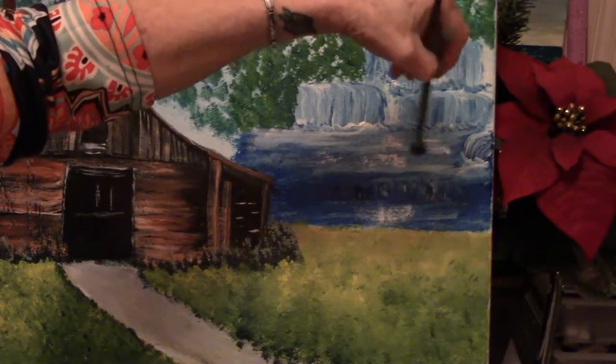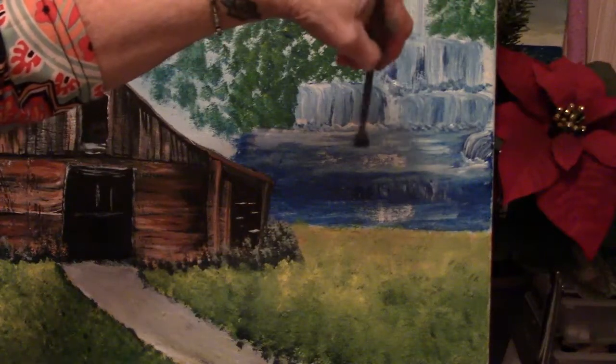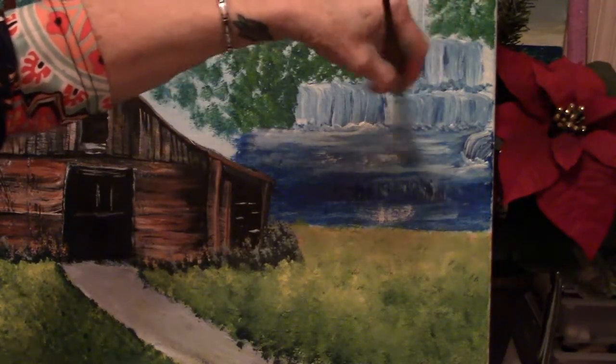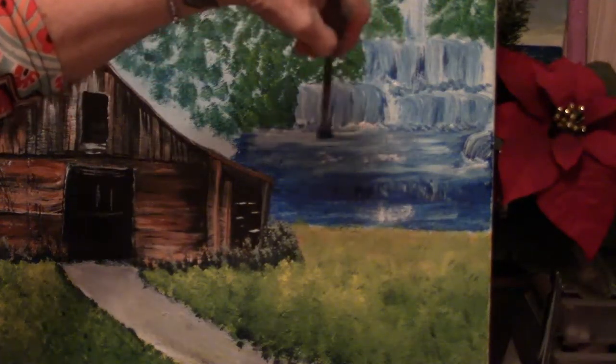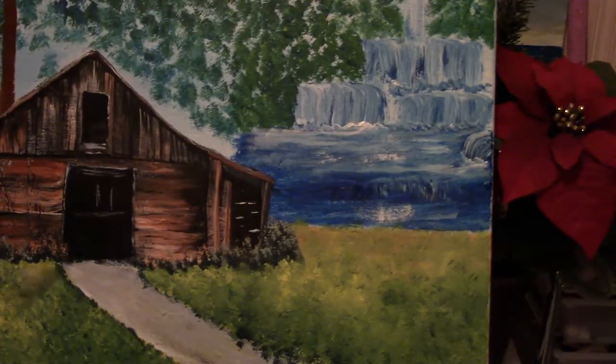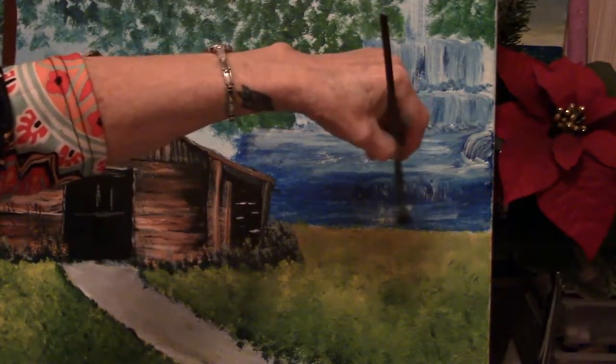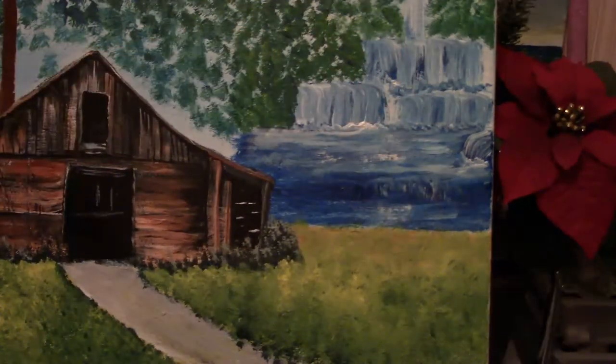I just want to show you too, like, how you can fix things up, okay? So I want you to think that I'm not making this mess on purpose, but I want to show you that if you do make a mess, you can clean it up. It's too late there. You have to go back and forth, fix things up that you don't like. That's all. See something jumping out at you and you don't like it, get rid of it.